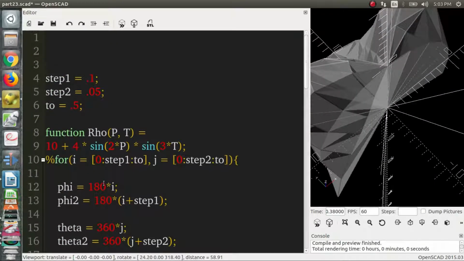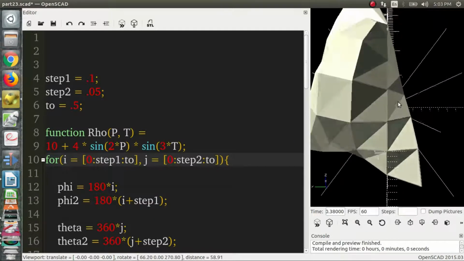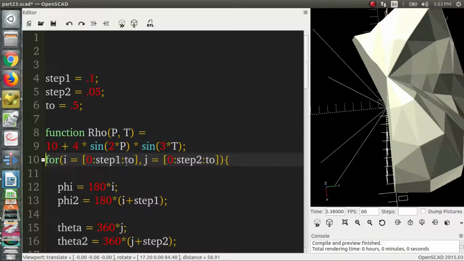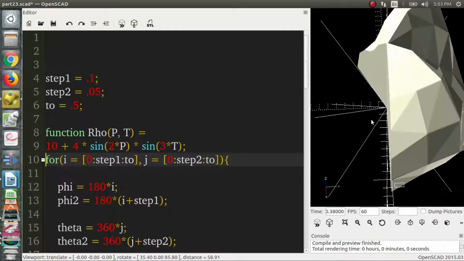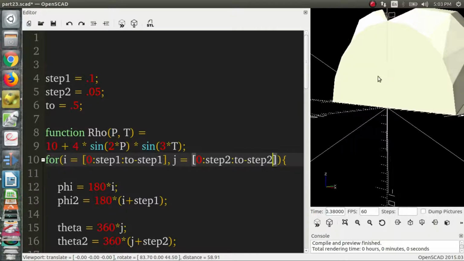So I will change it back from transparent, and there we go. Not bad. We might have to subtract a little bit. If we just subtract the step, there we go.